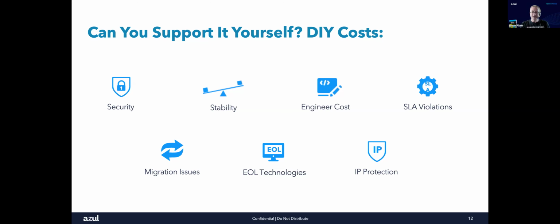But the kind of costs that you might not realize are the ones which are things like related to security and stability. Now, what do I mean by that? Well, this is all about unplanned downtime. If you're using a free version of Java, it will come with certain things and certain things will not be provided. So support is one of those, but even in terms of maintenance, the availability of updates, how long are you going to be waiting for updates after one is released? And that can be quite significant because when an update comes out, it contains a number of security patches and a number of bug fixes.